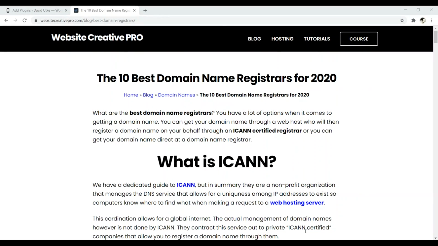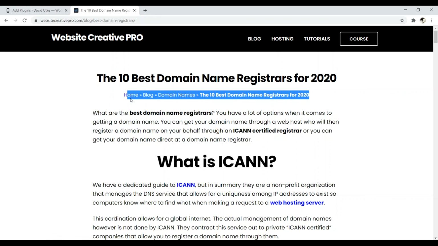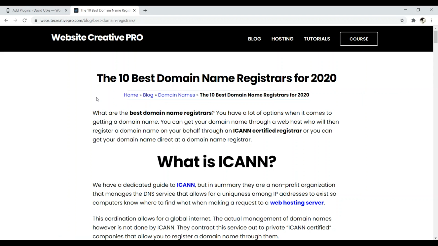Let's go ahead and add breadcrumbs to our website. So breadcrumbs is this section right up top here. Now I love adding breadcrumbs to a blog because it's just so helpful for a variety of reasons. First off, it's helpful for people who actually visit your website because then they can know where they are and navigate easily. It's great for search engines because it makes it easier to crawl and index your website, and Google can understand the structure of your blog a lot more easily.